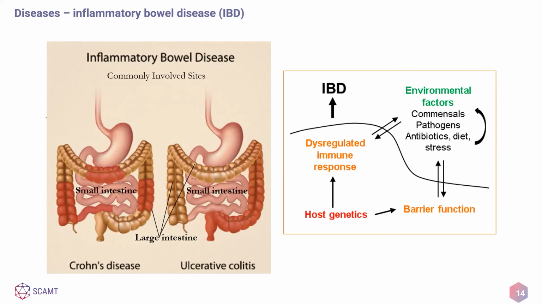There are two types of it, depending on the location of inflammation, but it's not so important. You can see that there are environmental factors such as antibiotics and stress, etc. And it dysregulates the immune response, and it leads to excessive inflammation and inflammatory bowel disease. Genetics is very important too, but I just talked in general. There are more than 20, I believe, mutations associated with elevated risk of inflammatory bowel disease, including one in the CARD domain of NOD-like receptor.